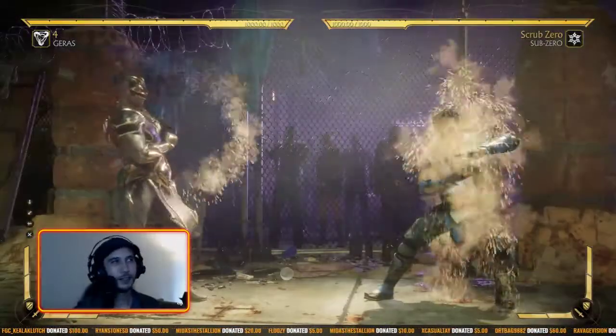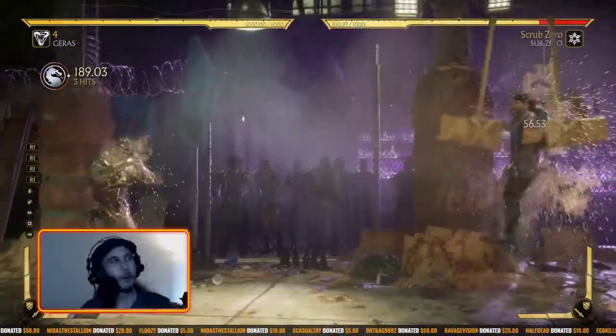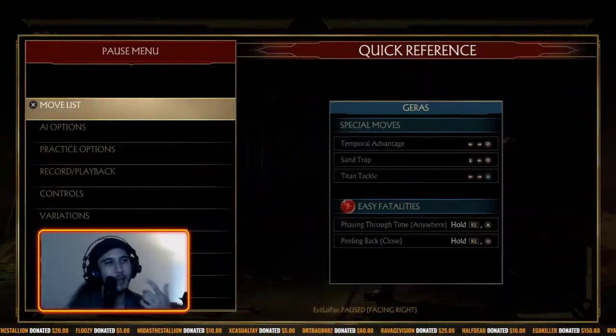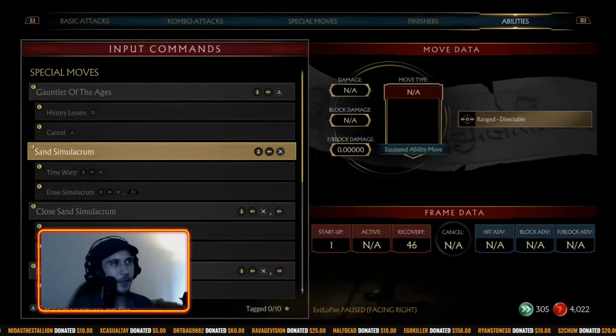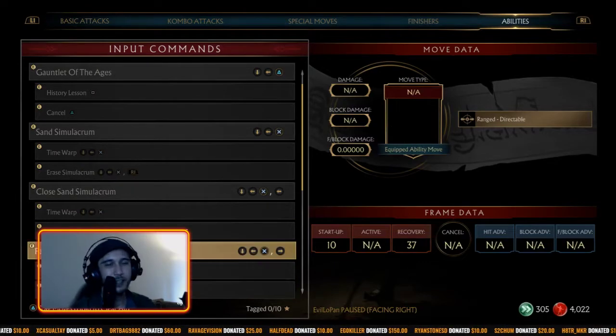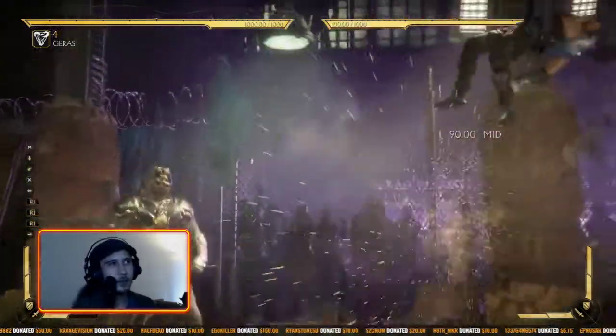Oh, I don't play Geras that much. There it is. Unbreakable damage, right? They can't escape because the sand trap on the floor is an armor break, so that's guaranteed off of that. And the idea is to use the plus frames. You do this gimmick, right? You put it out, and you get the plus frames off of that.